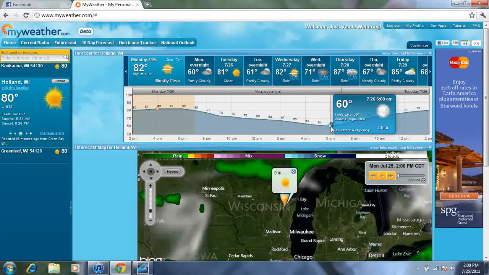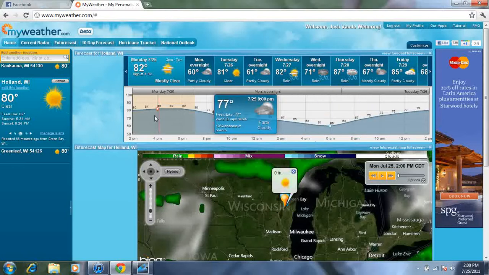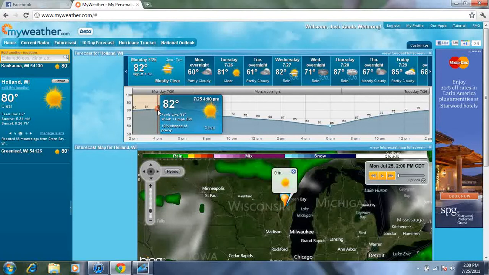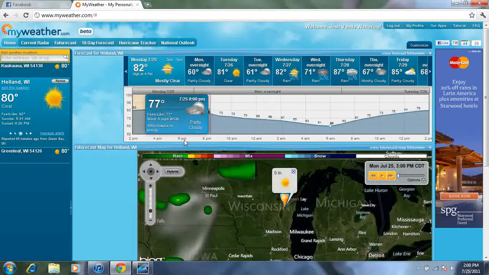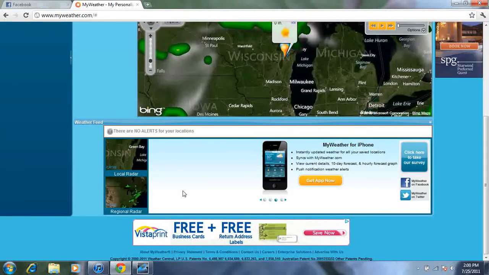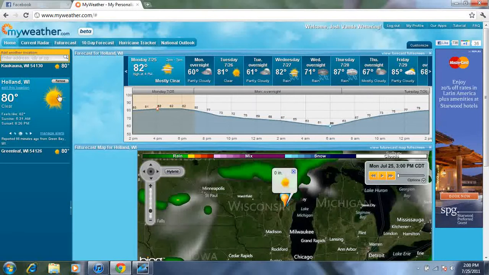is the low. I like to think of it as this is the highest it's going to get before it gets cooler, and this is the coldest it's going to get until it gets higher. That's how I like to look at it. But anyway, I already showed you that.